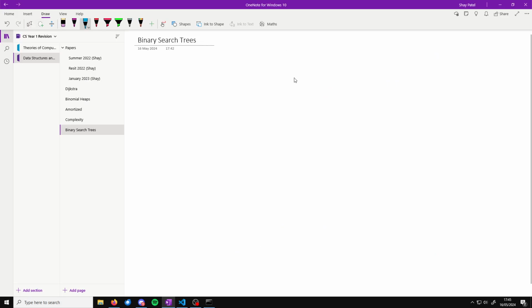So, if we have something like this, and we wanted to remove this node here, then all we'd do is take this node out and replace it with the leftmost child of the right subtree, or the rightmost child of the left subtree. We can do that, and we have our tree with the node removed.